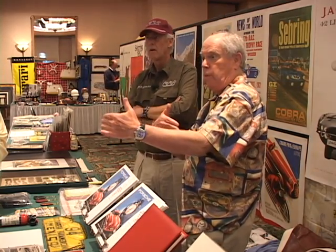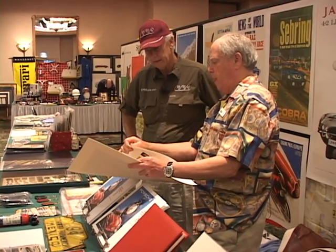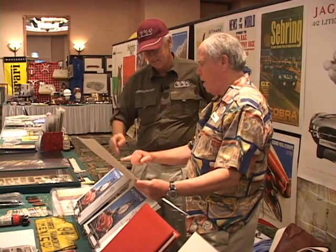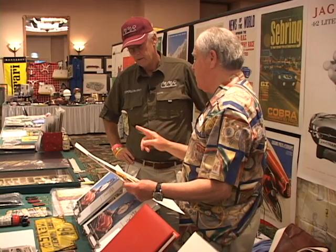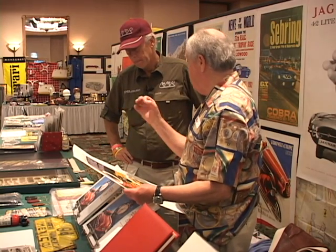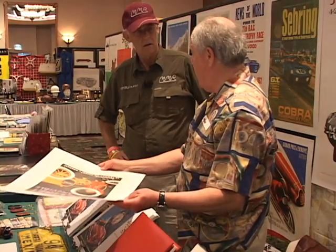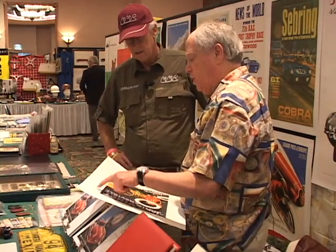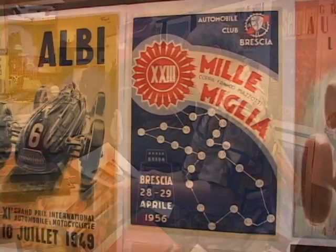Can you get me just a small poster? So here's the canvas, and then this paper. This paper is affixed to this with a water-based adhesive. The key with the water-based adhesive is that, in theory, this is reversible. So if you stuck this back in the bath, you can make this all come apart. And then this is affixed to this with the same water-based, it's called a wheat adhesive.